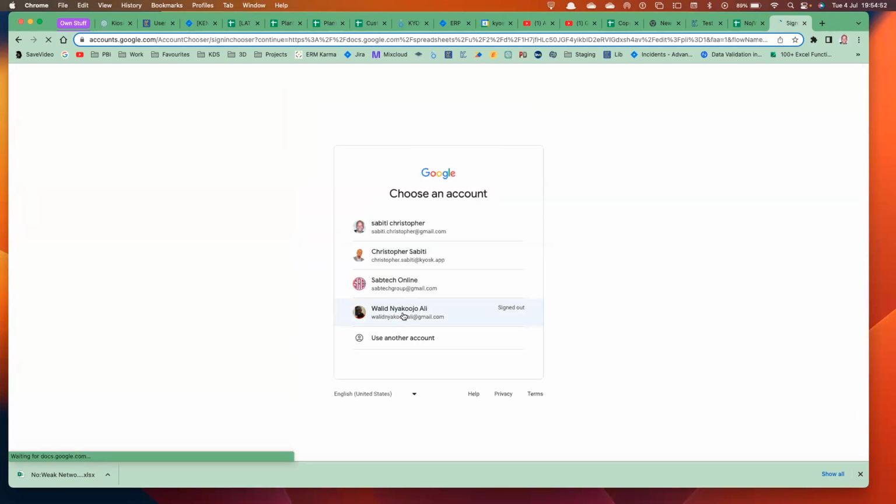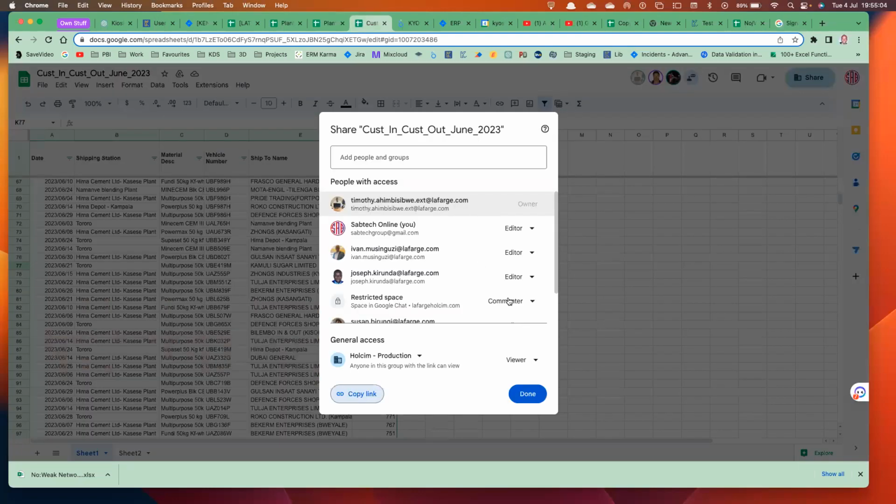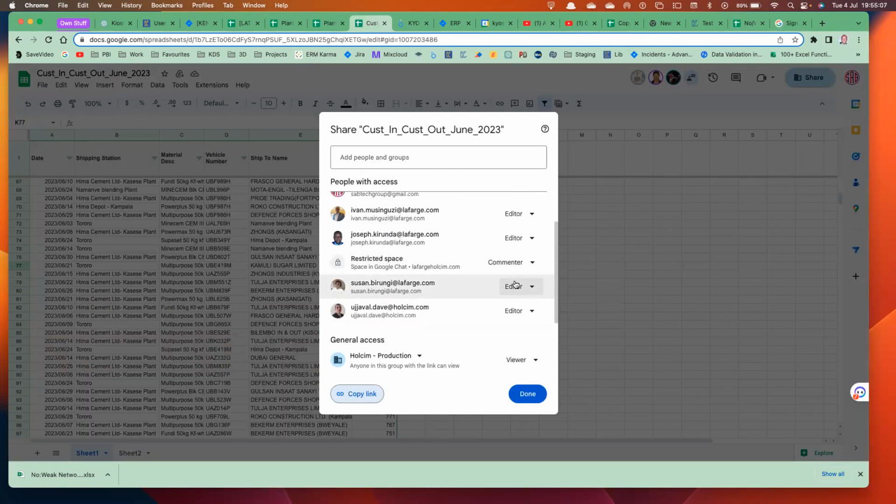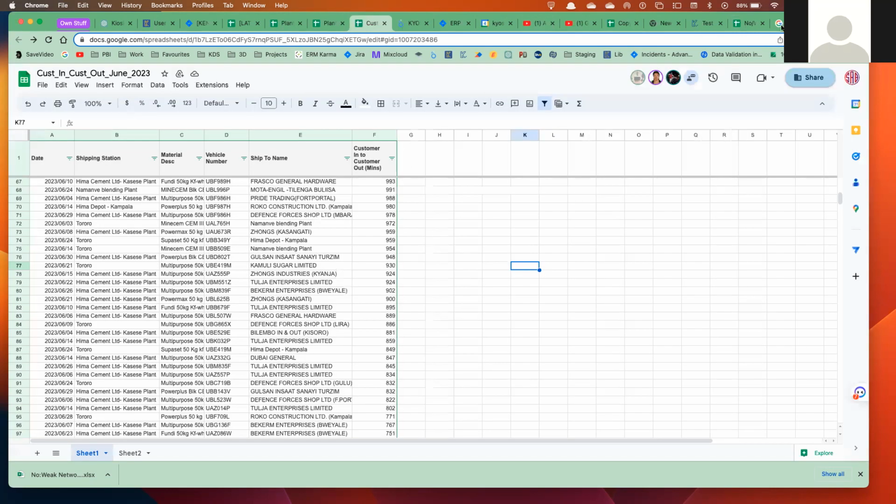So which means this sheet, I can't access it because my email was not made part of the people supposed to view, to comment, or to edit. I think, Susan, I don't know whether you can change the rights, then we can open it. Meanwhile, we can be getting more questions as they change those rights.